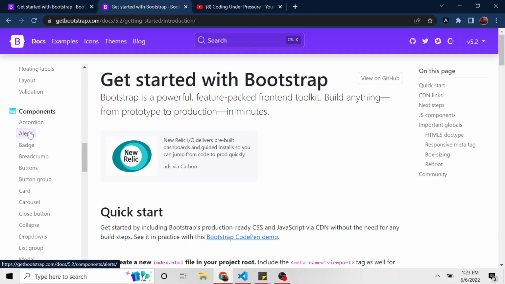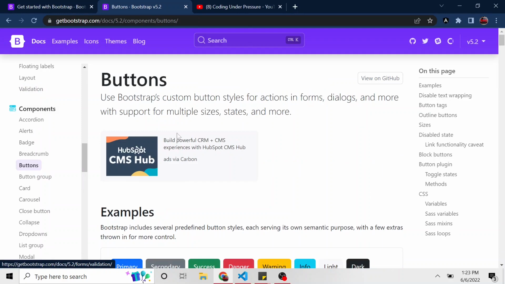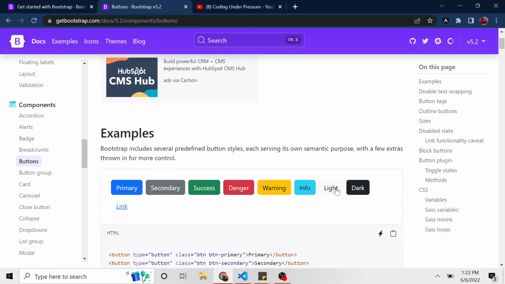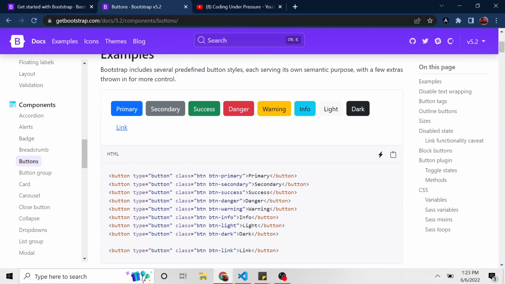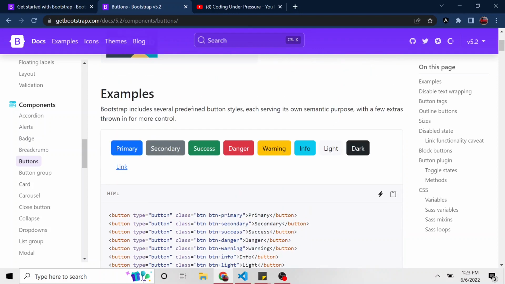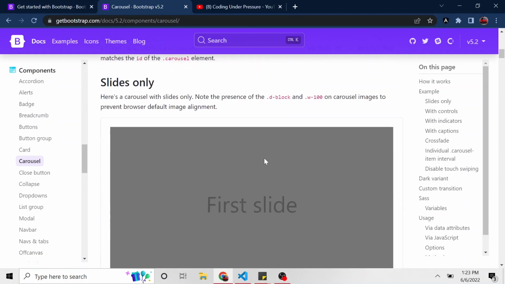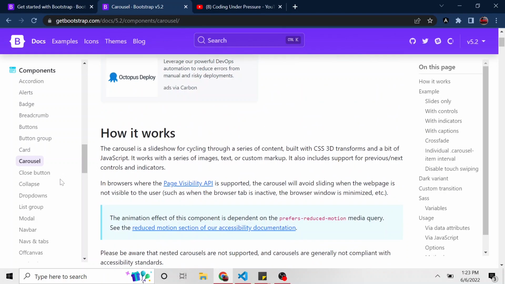But if we go to the docs, we scroll down, here's all the different components that they have. So let's say I want to add a button to my app. Here are the buttons that they can provide you. And notice these are better looking than just a normal button that you would get. Of course, you could write your own CSS to make it look something like this, but I'm lazy and I'm also pretty bad at CSS. So that's where something like Bootstrap comes into play. And it gives you more hard stuff too, like a carousel. So you can have slides of images or something, and it can help you out with that.